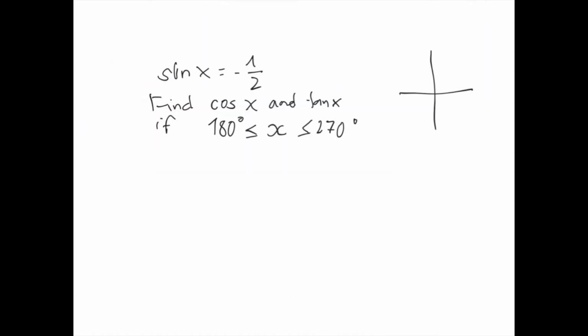Alright guys, so for the second problem, what we're given is sine x equals minus a half. And we can actually use the unit circle over here to solve this problem. So what do we first notice about what they've given us? We notice, of course, that the half is negative, right? So if we go back to the unit circle, we've got to look at which quadrants sine is negative. In the first one, we know that all of them are positive. From all students take calculus, we know that it's also positive in the second quadrant. And we know that in the third and the fourth, they're negative, right?